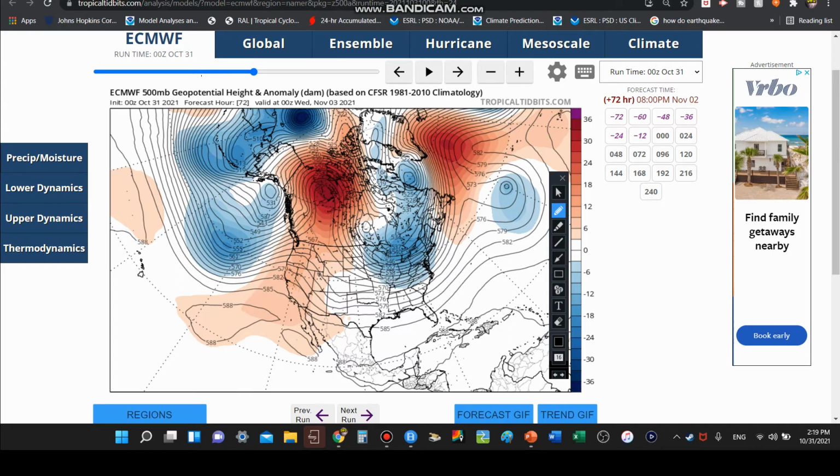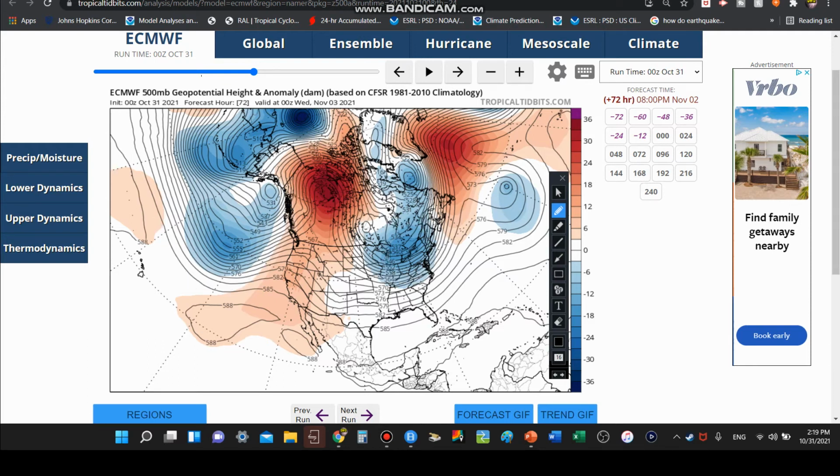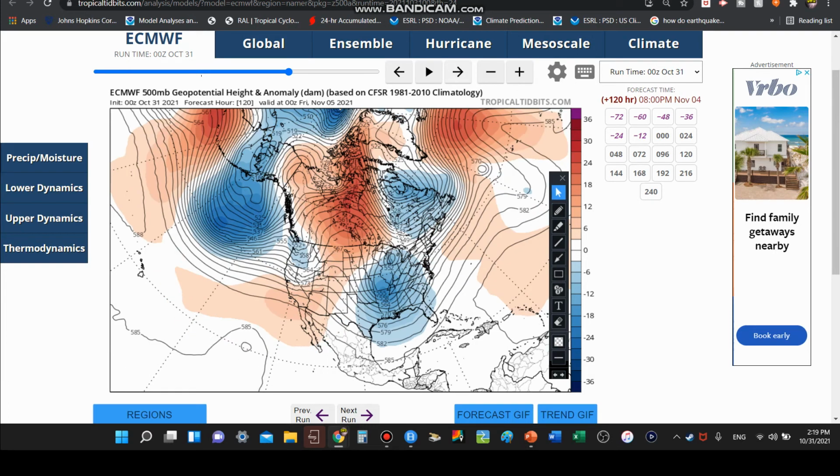Because if the jet stream was slightly more flat, we would have the jet stream come down like this, up like this, and down like this, and most of the central and eastern United States would be warm, but that's not the case. So this is unique. Normally this pattern wouldn't happen because, like I just said, normally if the Gulf of Alaska is troughing, then the central and east would be ridging, and the western U.S. would be troughing as well. So it's a pretty unique pattern we have in place right now.